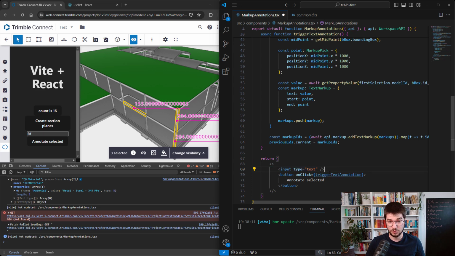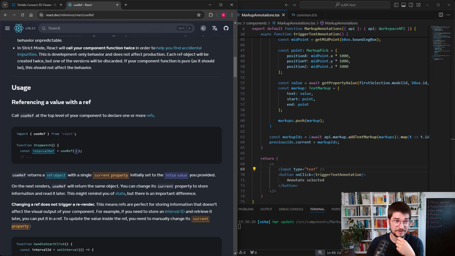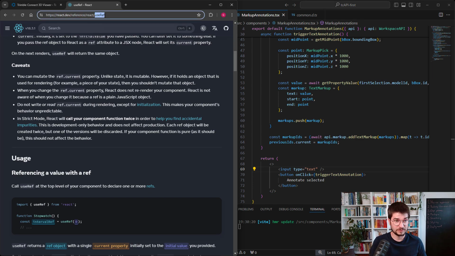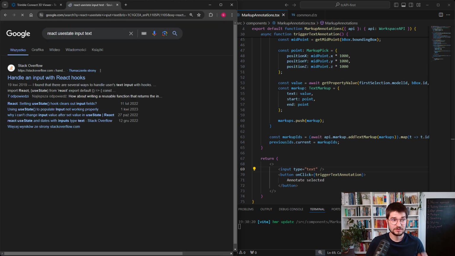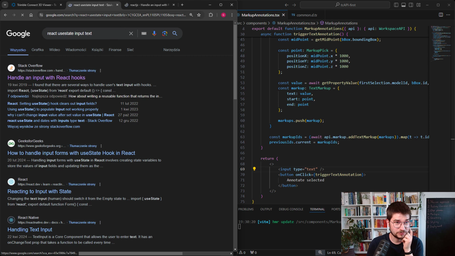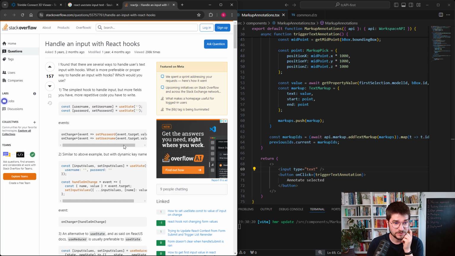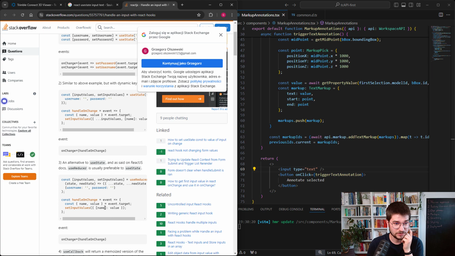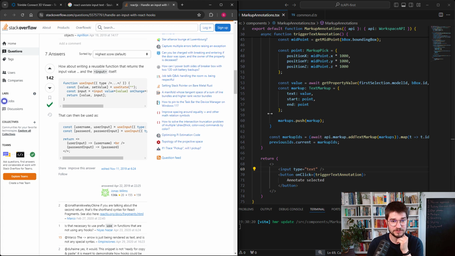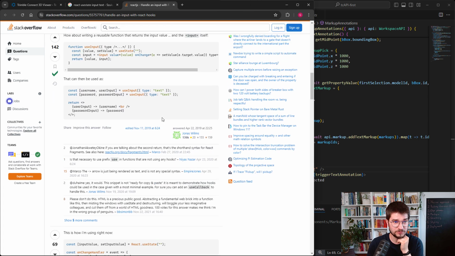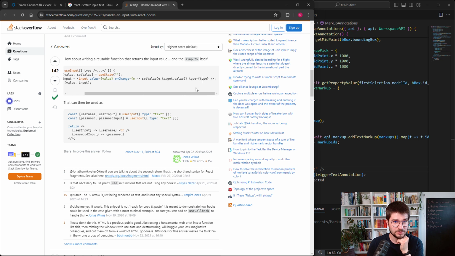And of course, we need to provide some value and also to respond to the user actions. And that is quite a typical way for the useState. So maybe let's try React useState input text. There will be quite a lot of different materials. Of course, we could ask ChatGPT on how it could be done, but probably the topmost answer from Stack Overflow will be enough for us. And here I see that it is something which we need.